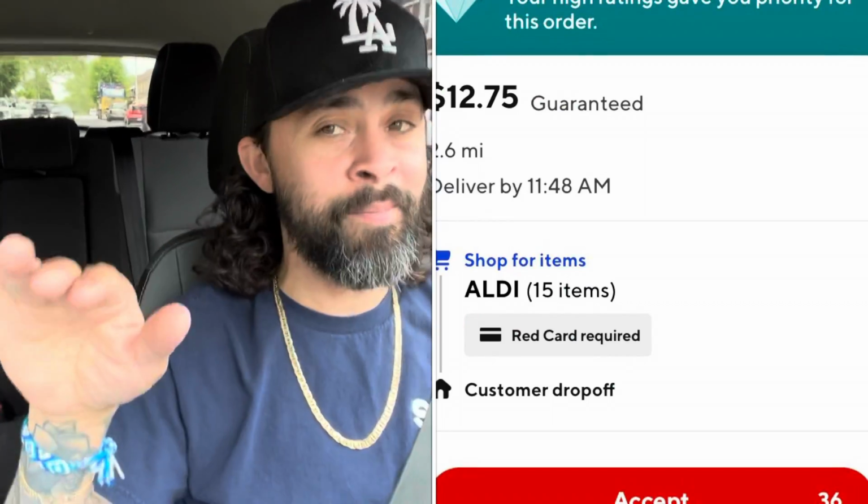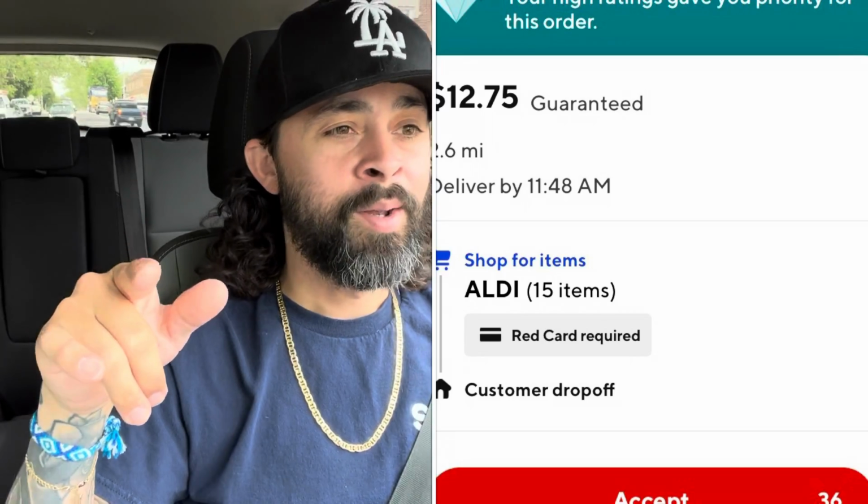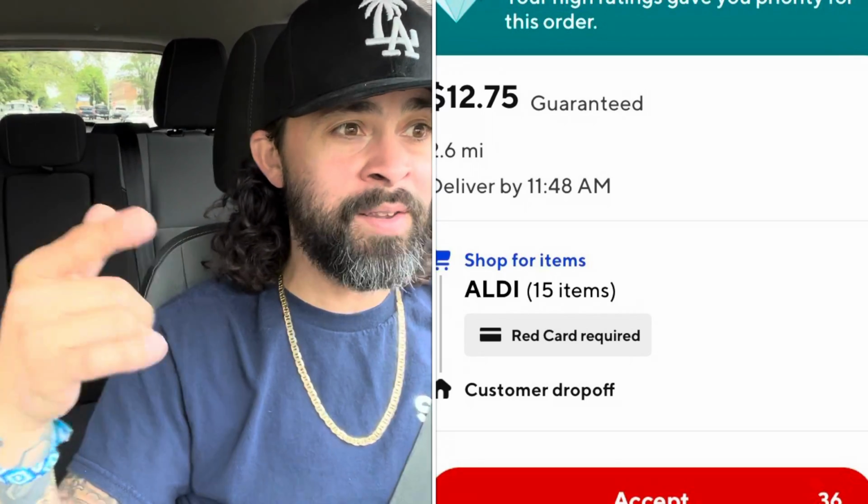That could be, along with the stealing, mostly probably the stealing. But I believe there are Dashers that will look at a name after accepting it, because we don't see the name initially, right? But after you accept it, you used to see the name. And then you could say, oh, I don't want to deliver to that person. And they'll make assumptions based on the name. And if you think people don't make assumptions based on a name, I'm not sure what world you're living in. People do. Not everybody, but enough people make an assumption on a name.